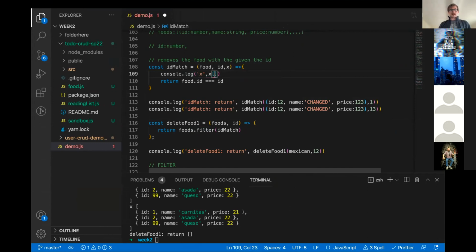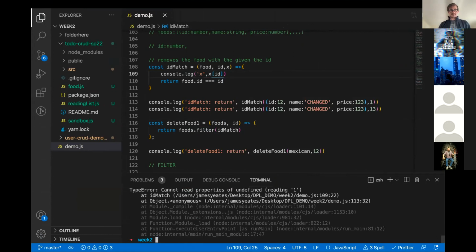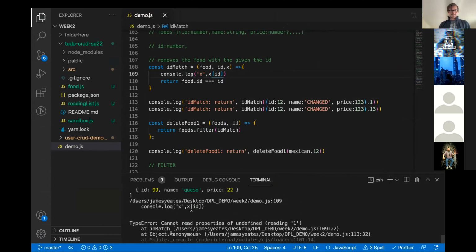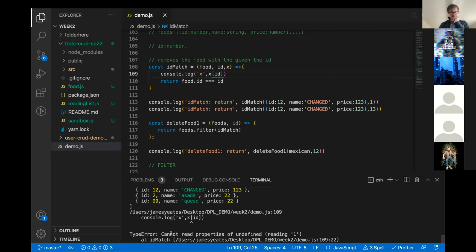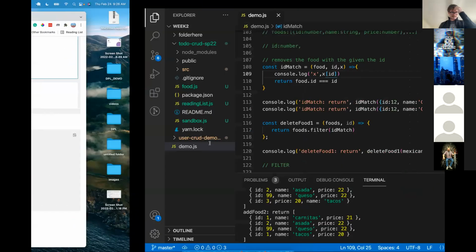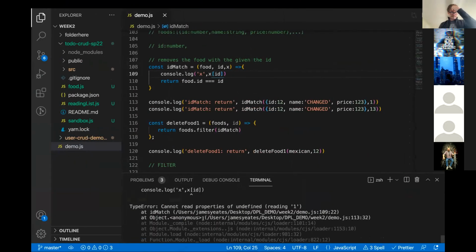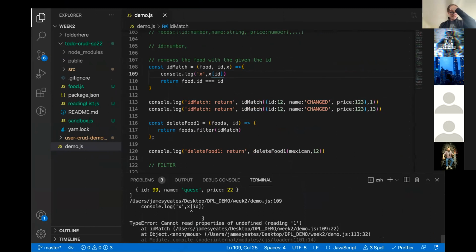So I should be able to grab X at ID because ID is the index. Why is that not working? Is that not the index? Cannot read properties of undefined, reading 1.